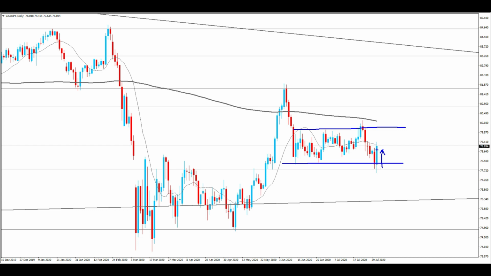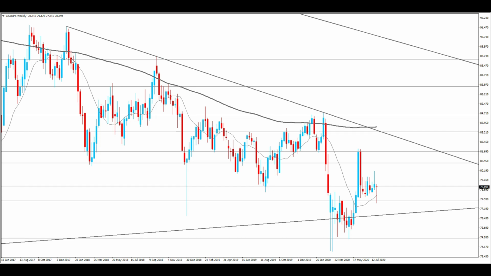So we can see price rise again and go retest this area in the market, and then again, if we do have price break through this level, then we can be looking for a retest and continue that to the upside. But then if we do have price come back and break through this level, wait for the retest and wait for price to come back down to the downside. So price can either break to the upside or the downside. We're just going to wait to see what happens.